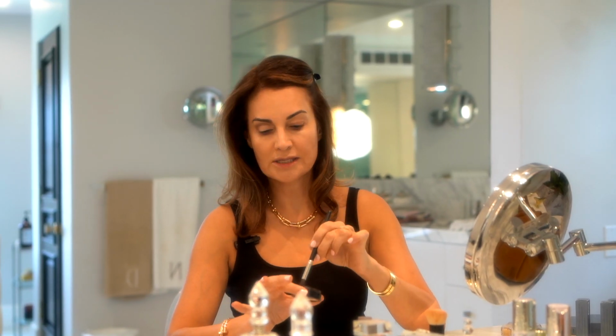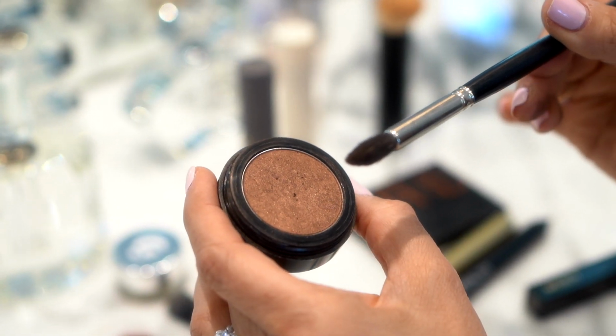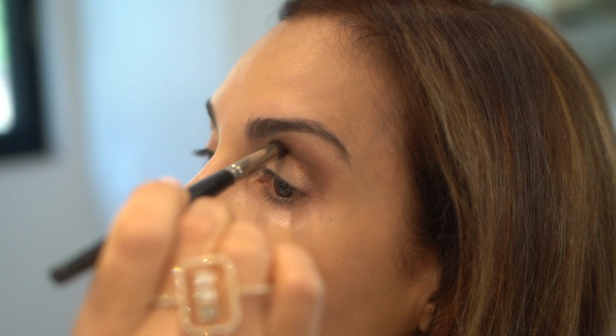The next thing I'm gonna do is add a little bit of warmth. Now this part is not that important. Use whatever eye color you have. So it's a little bit too lavender blue, and I wanna make it a little bit warmer for fall. So I'm adding this Trish McEvoy color, and I will also have this linked. It has a little bit of bronze and a little bit of rust, and it just makes it really nice to the skin. Now I'm using a pointed brush to do this because I don't want it to be such a heavy application. And this is a MAC brush, which I will also link, and a very good tried and true brush.